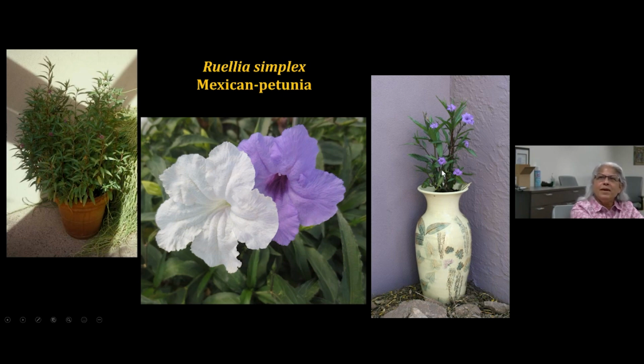These come in a range of colors from the purple to the white to even pink. Depending on the nursery that you visit, they might have different colors available. These will have upright stems. Just a word of caution, if you've got your container in a cold area, they might look pretty scrappy during the winter. But otherwise, they have beautiful elongated dark green leaves, and all through the summer months, they'll provide these beautiful flowers.